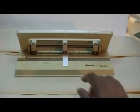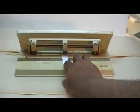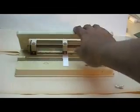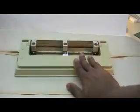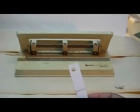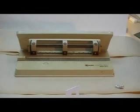Okay, I put some .040 thick plastic in here. You can see right here, it punches holes pretty good, even in .040. How about that? Get the tool. That's a good size hole right there.